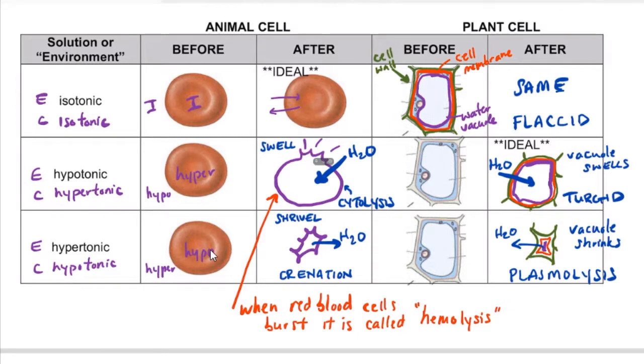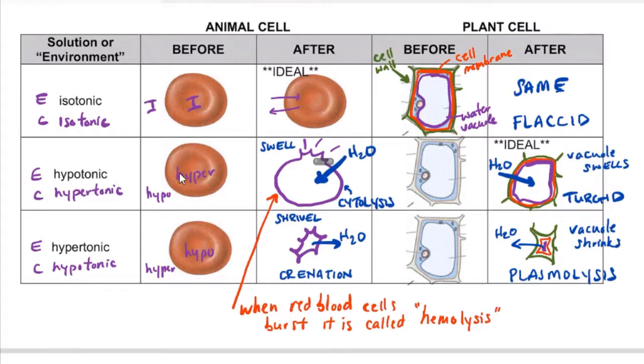But now we're going to consider when the water does move, what will happen to the cell itself. Now, obviously, if it's the same concentration inside and outside, of course, we're going to be already at dynamic equilibrium. We're going to have water molecules move out, but the exact same number will move in. So overall, the concentration remains the same. This is perfect for an animal cell. And you'll see why in a second.